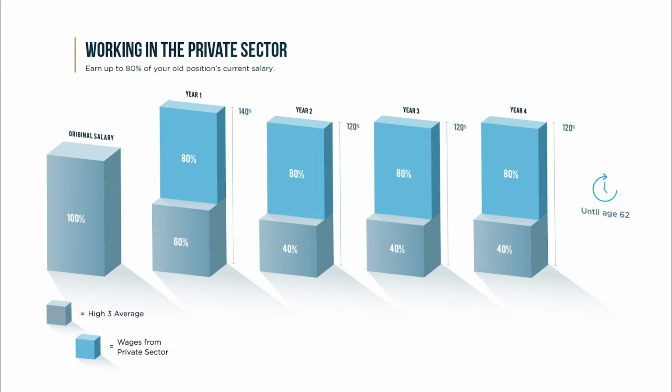Okay, awesome. It's really great to see this breakdown and how this benefit varies from a lot of other benefits, wherein you can continue to work on this benefit and receive potentially more than you were making in your previous federal position. And another awesome point of this benefit, if you look at the bottom of this chart, the 60%, the 40%, this is something that our clients really value, this safety net, that this income is always there. This is something you'll continue to receive year after year until you turn 62, regardless of whether or not you work in the private sector, that this is income coming in month after month.